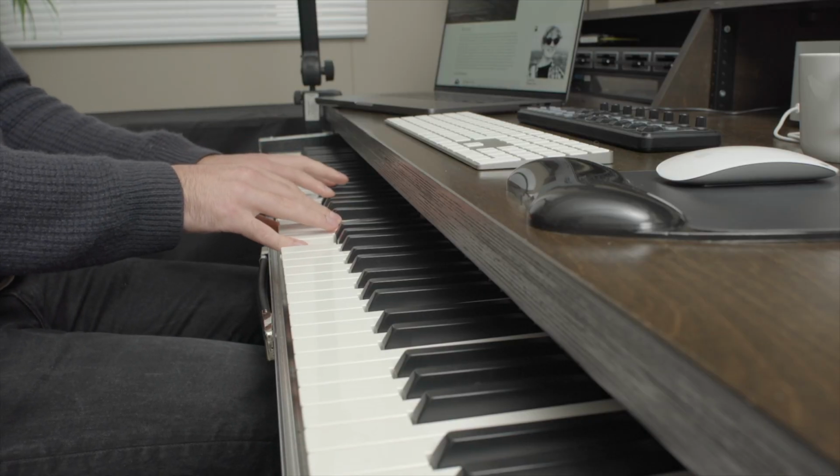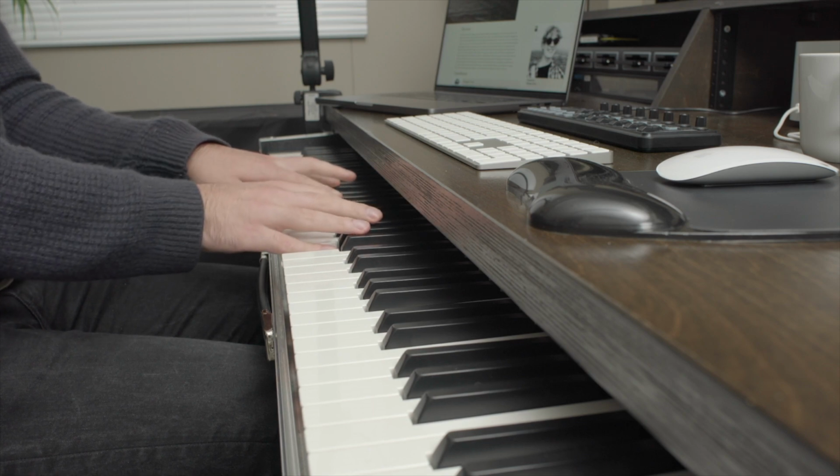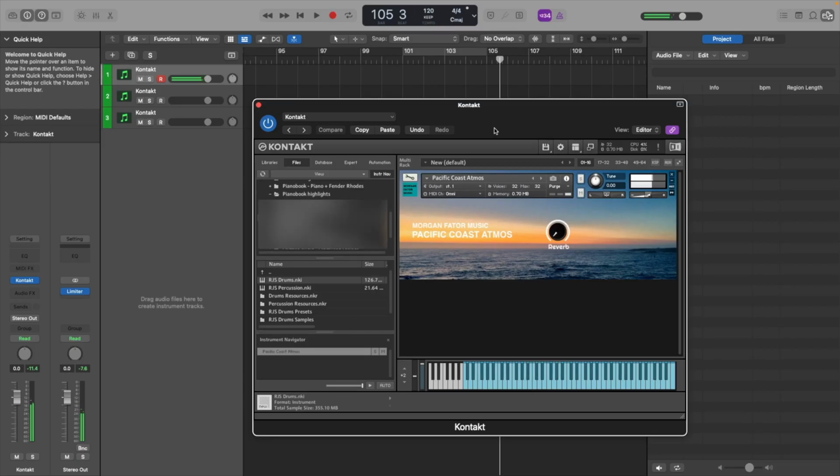Amazing. And if we play really hard, you'll then hear the full pad with all of the samples layered together. And I'm just going to up the voice count here just so we don't get the samples cutting each other off.